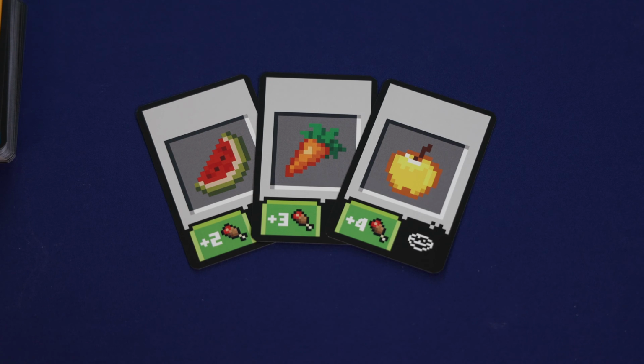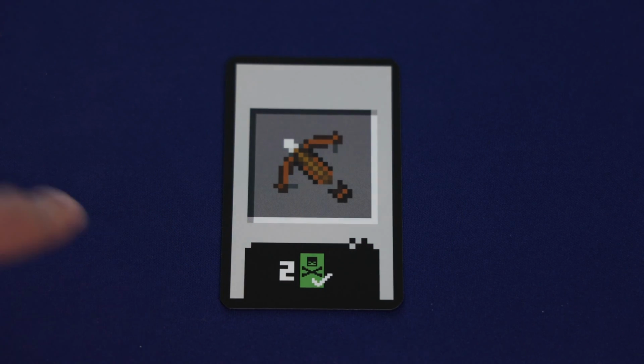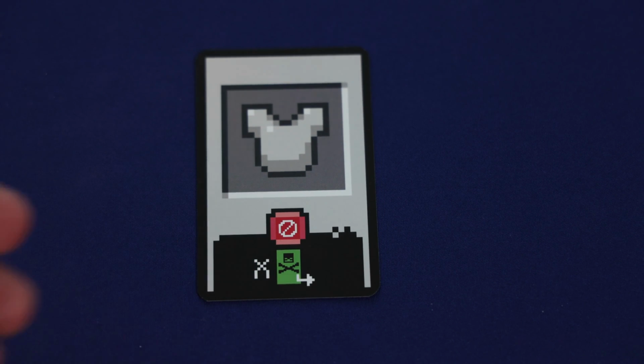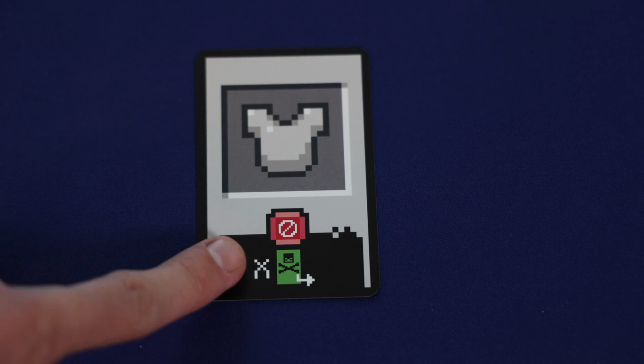These can be discarded for extra hunger just like pairs of mobs. This crossbow card, when discarded, would allow a player to immediately defeat and collect 2 mobs regardless of their cost. If a player were to have this armor in their supply, the next time they would have to reveal a mob, whether it be from the night card or from exploring a dangerous location, they would get to skip that activation, not having to reveal any monsters.